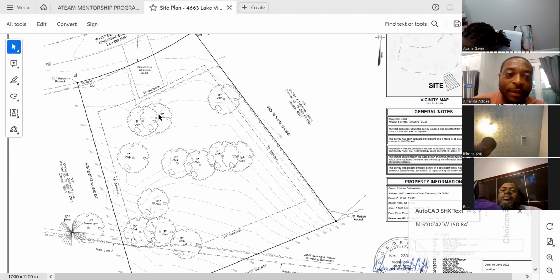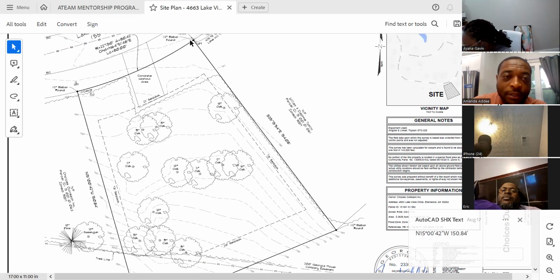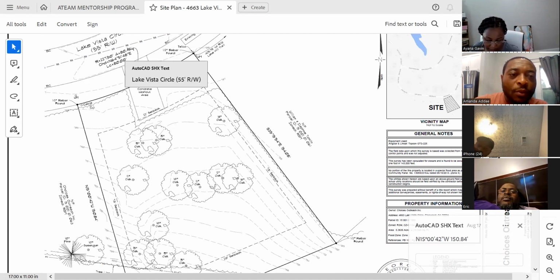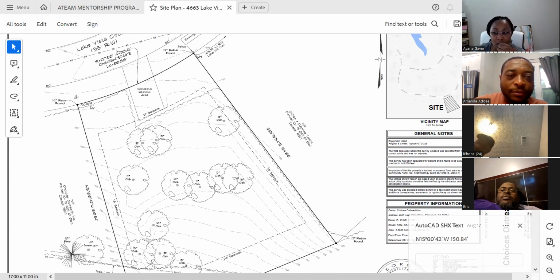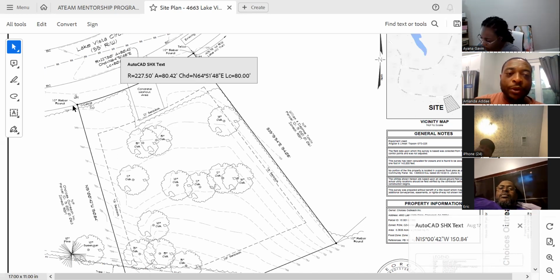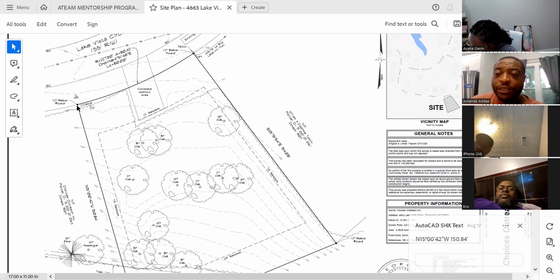And just because the lot may be 85 feet wide, which is actually 80 feet, it was 80.42 feet wide, right here. So that's the width of the entire lot. For argument's sake, we just make it 80 feet.